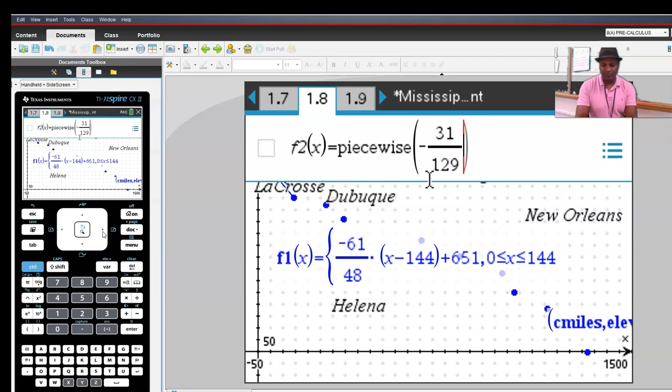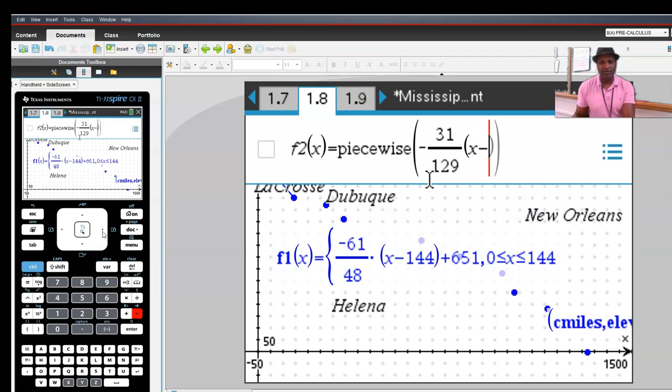And we're going to put in parentheses x minus, all right, what was the cumulative miles? Cumulative miles, let's see, you get that from the spreadsheet. Probably a good idea to write this down so that you don't have to switch pages like I'm doing. 273. That's how many miles we've traveled down the Mississippi so far. And we're going to end up with the elevation of 620. So plus 620.